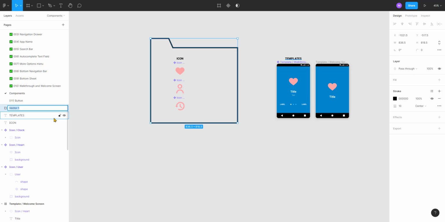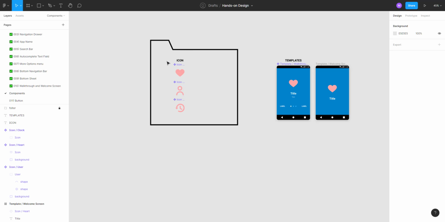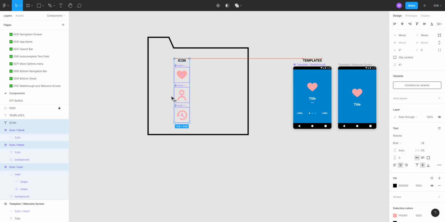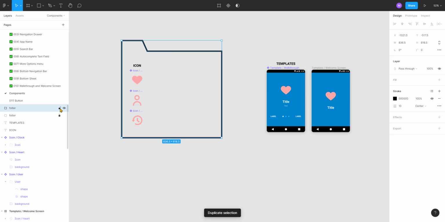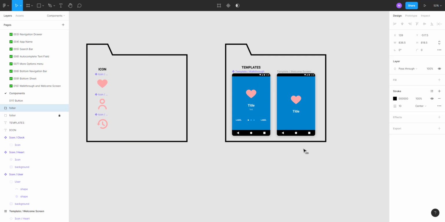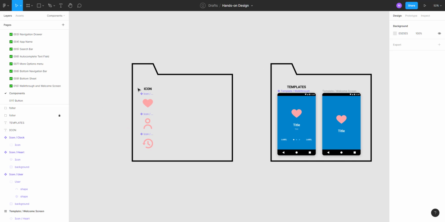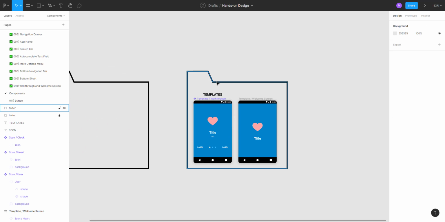I will call it folder, and I can click here to close this element here in the background. And then if I have more icons in the future, I can place them here, for instance. So I have this folder. I will copy this element, this folder, and I will place this folder here. I can even make that metaphor even better, like some software like Windows.